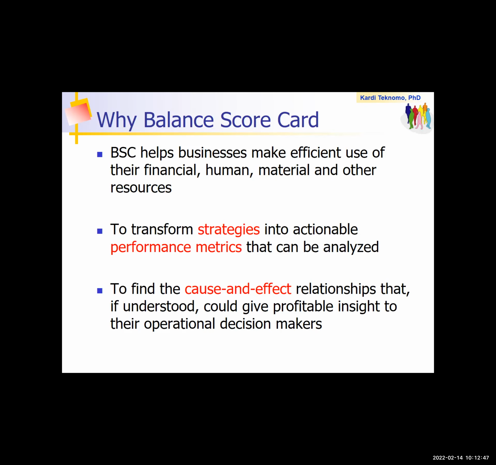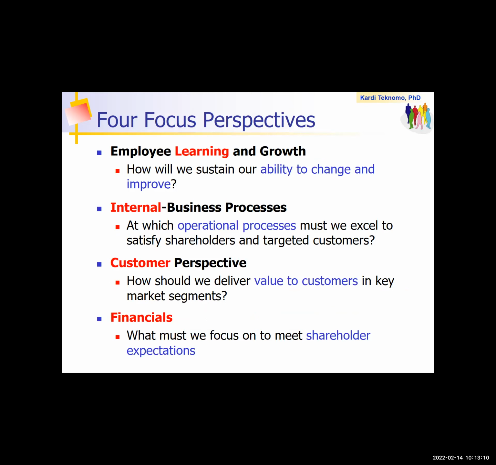So why do you need the balanced scorecard? Because you need to transform your strategy into actionable performance metrics that can be analyzed, okay? You need to find the cause and effect relationship. You will draw the diagram of the cause and effect relationship. Okay. Now, what are the four perspectives here? First is employee learning and growth, right? So, how will we sustain our ability to change and improve? That's the meaning of employee learning and growth.